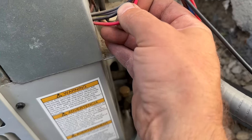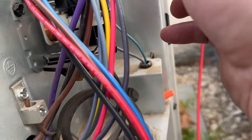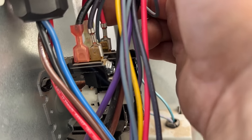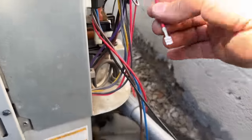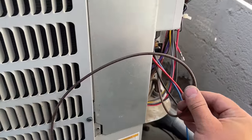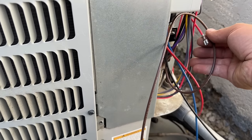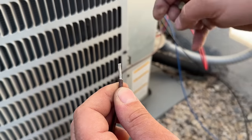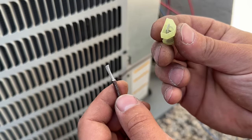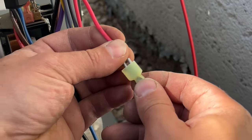This is the run wire. And as you can see, if we follow this up, it actually goes right here on the contactor to this red wire. And again, this goes to the compressor. And we're just going to attach a male spade connector to this, and we're going to attach the red and brown together. Now for this brown wire, we're gonna use one of these that came with the kit. So now we're just gonna take these two and connect them together here.